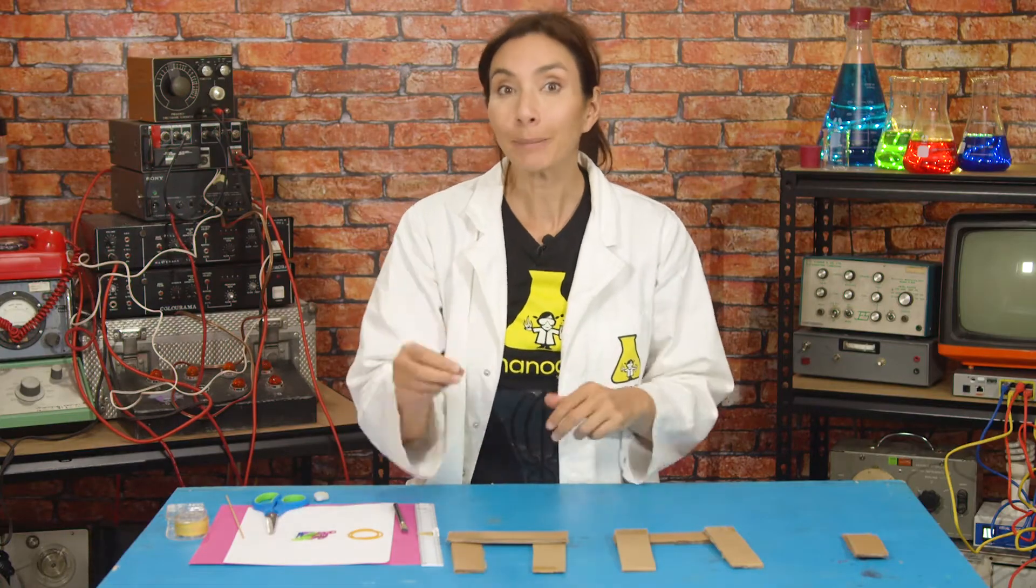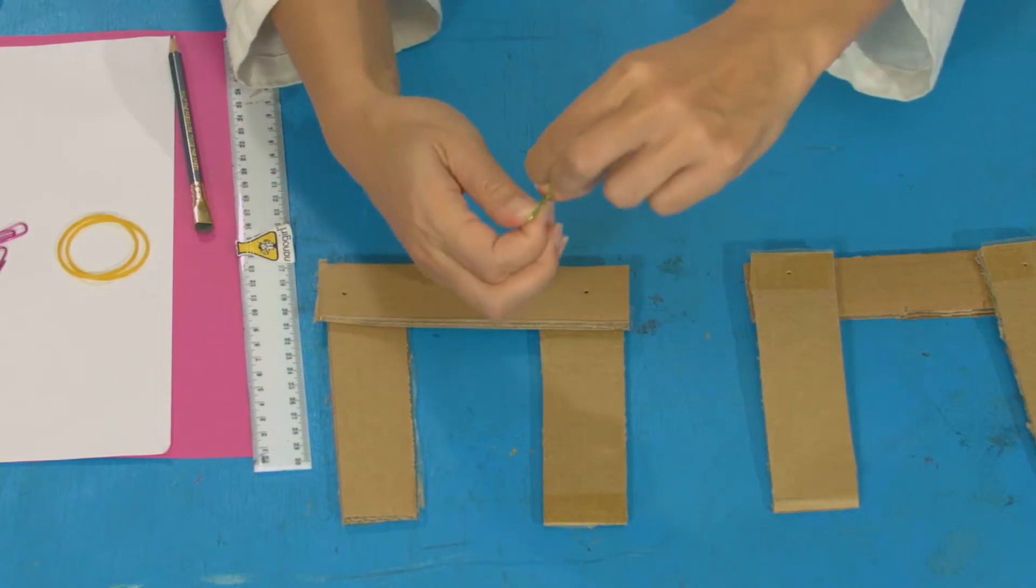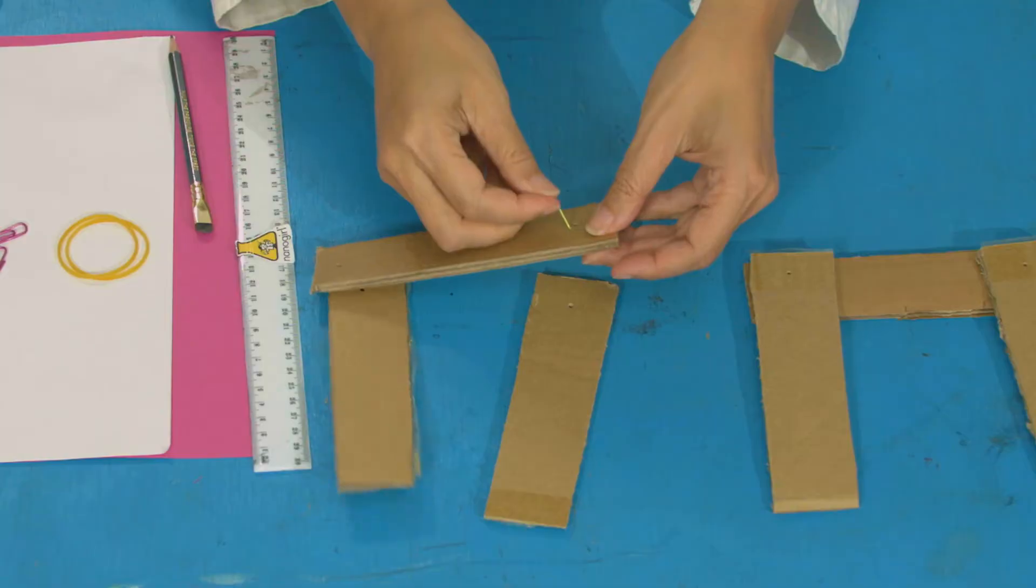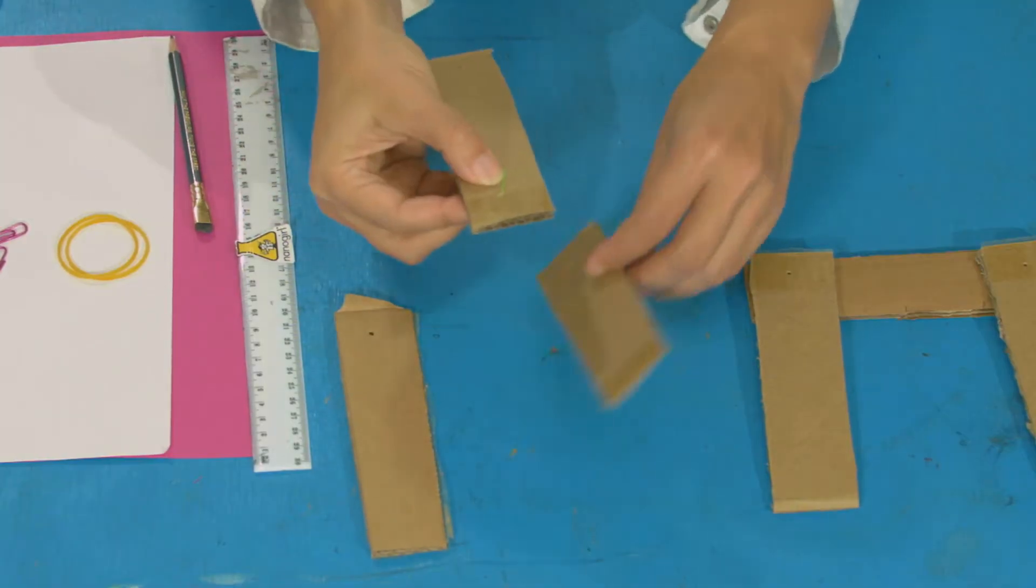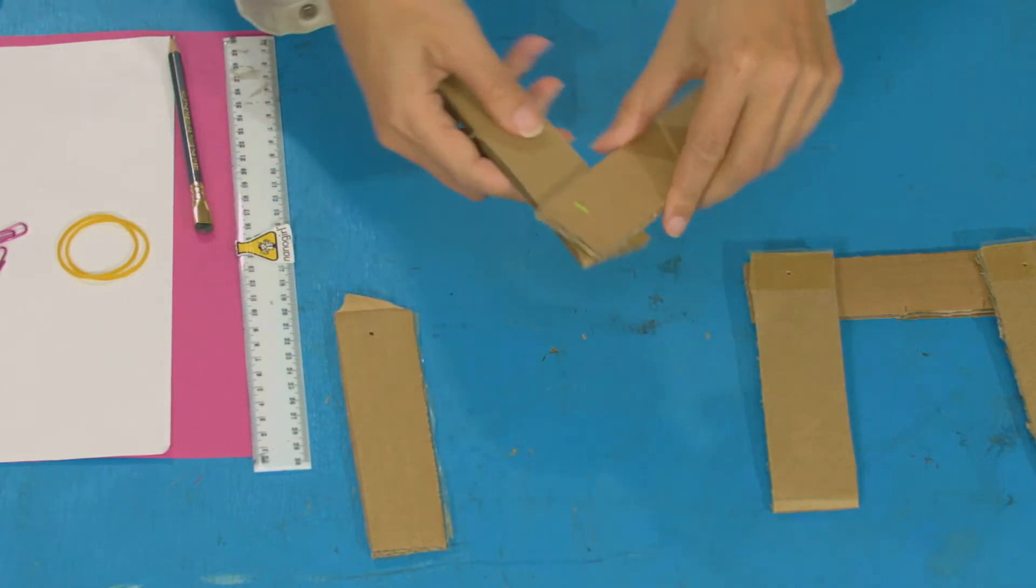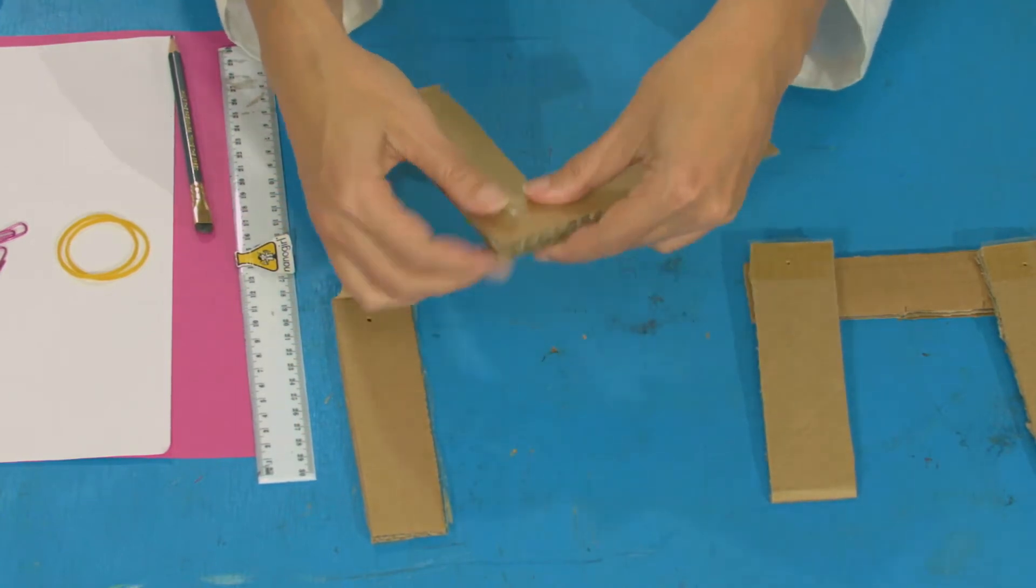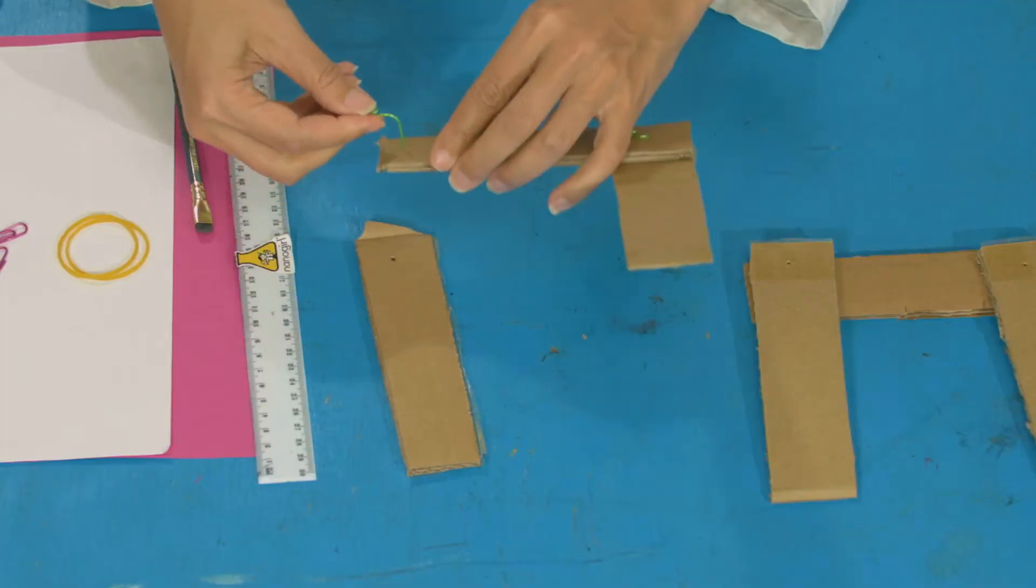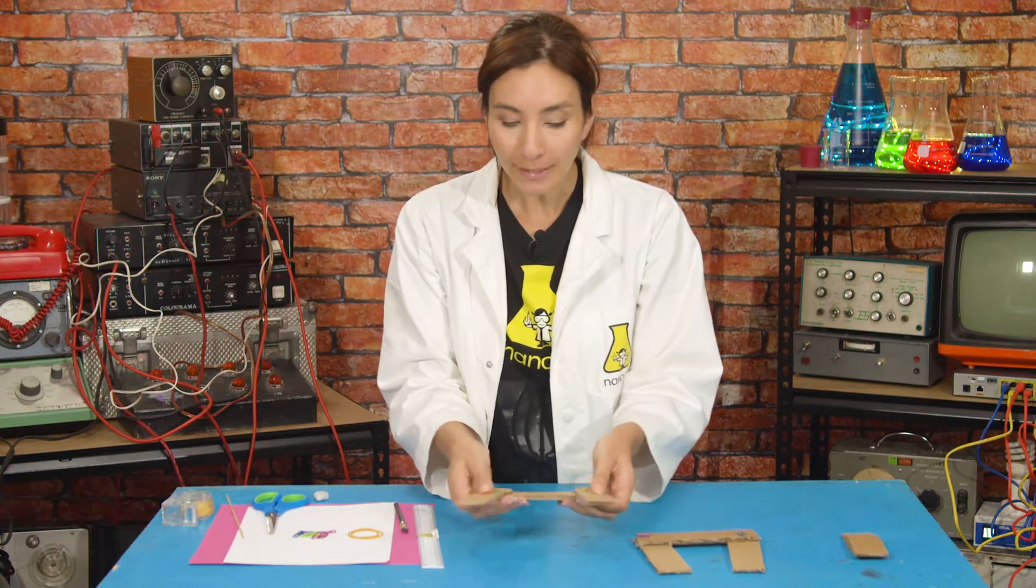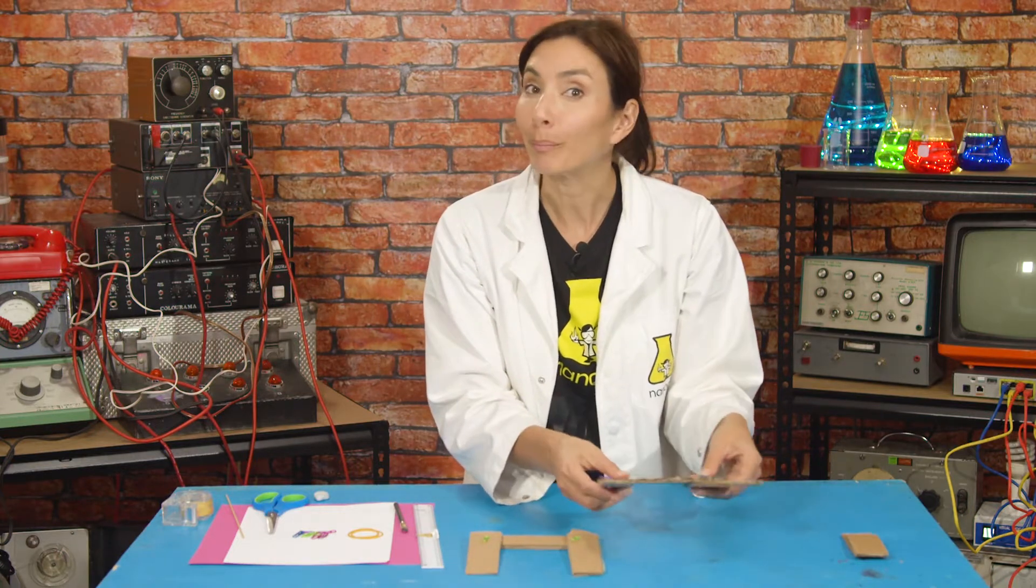Next, take a paper clip and open up the sticky outside here so that it folds like this. You're going to push this through the hole, one hole and then the other hole. And then you're going to bend it over like that. So you've created a nice pivot point here. And you're going to tape the back of this paper clip. And do that again with another paper clip on the other side. So now I've got three pieces of card that can pivot like this.